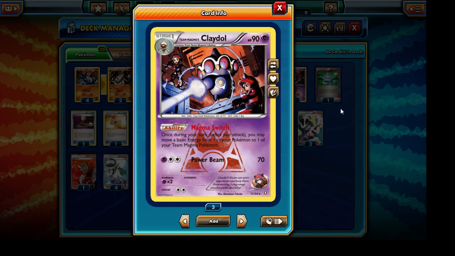Now, the one thing that does not make Team Magma's Claydol the greatest Pokemon is that the Magma Switch ability only allows us to use it once in any given turn. Now that's a huge setback. Unlike Aromatisse, which can move as many Fairy Energy cards in between Pokemon as possible, Team Magma's Claydol is only restricted to being able to use this ability once in any given turn.